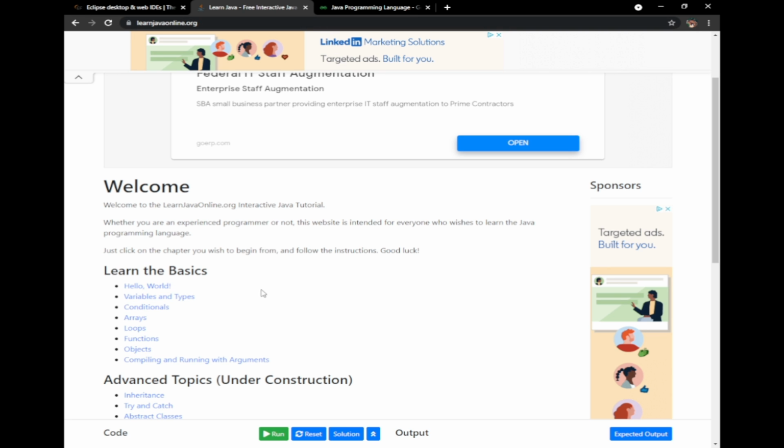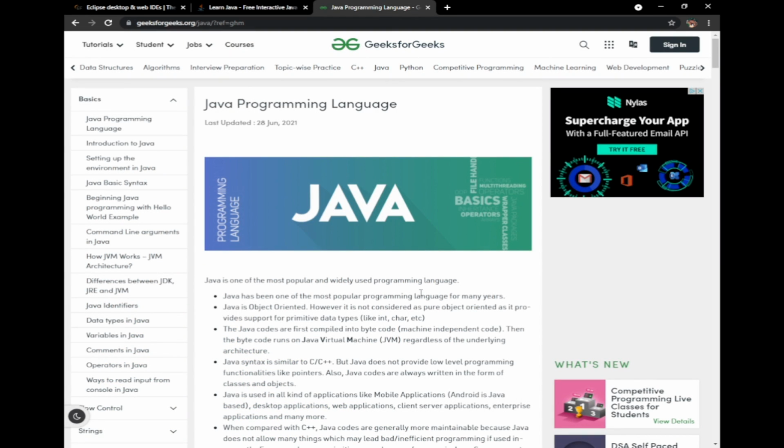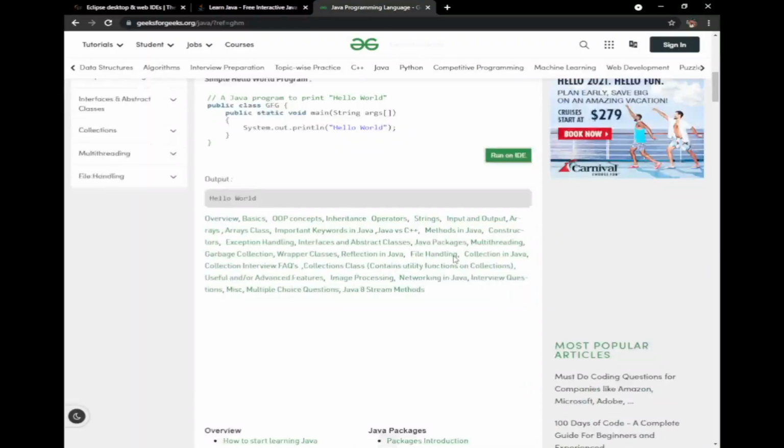Maybe I'm not going to be doing it in order. I believe I'm doing compiling now. I'm going to be doing running with arguments when I talk about arrays, and then everything else is going to be in relatively the same order. And once that's done, I'm going to be using my AP Computer Science A textbook to go over some of the topics there. And I'll just be covering some of the topics and using Java, and anything not taught in both of this and the APCSA textbook is coming from the Geeks for Geeks Learn Java website.